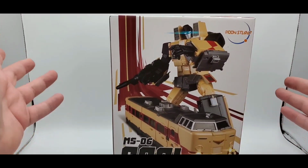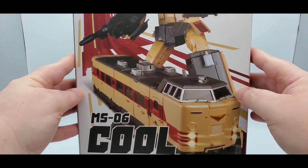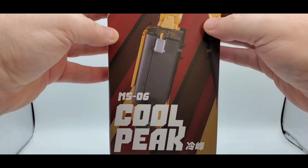That's awesome. So this is the right arm. And there you go. Nice picture. I've already did a little unboxing, but you already saw the box. But love the artwork. It was good. And here he is once again. Cool Peak.